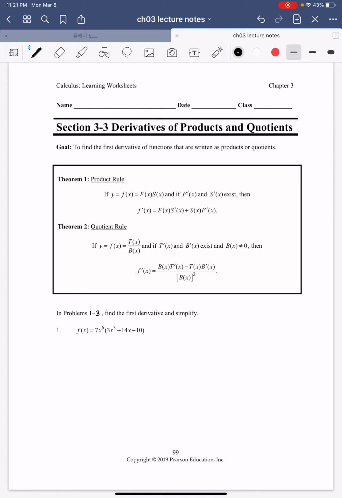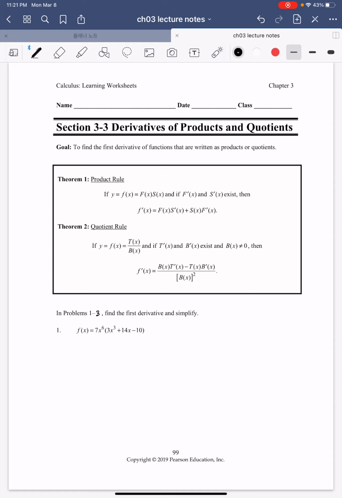In this video, we are going to talk about section 3.3, derivative of products and quotients. In the past, we learned how to take the derivative first using the limit definition, f of x plus h minus f of x divided by h, and that took us a while. So the second part was we use a shortcut. We had a power rule where we bring down the power as a product and then subtract by 1.